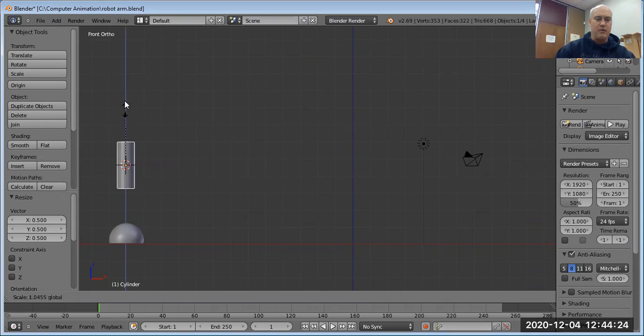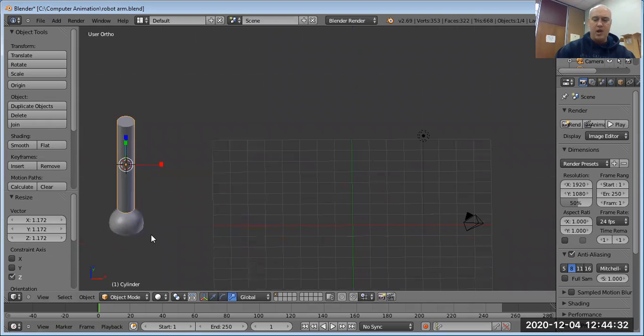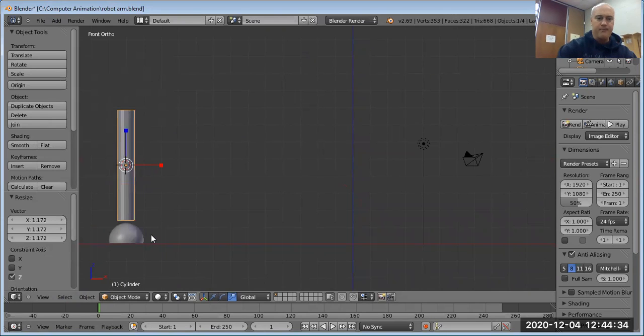Clearly what I have is a smaller cylinder, but I want it to be much longer because I want this to essentially be one of my robot arms. So I'm going to use the scale tool, this tool here, to make it much longer while still keeping it fairly narrow. Then I'm going to use my translate manipulator and just move it down so it's a little bit bigger. I might even scale it a little bit longer still. I get it to about this point and position it properly.